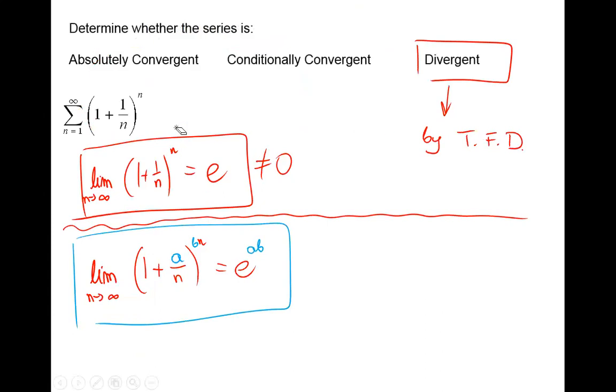The limit is e, which means at some point, yes, I will be adding the first term, the second term, and so on. But at some point, I will be adding e plus e plus e, because at infinity, these terms look like 2.71. Okay? That's the reason the sum is huge. If the limit is not 0, no chance for convergence, divergence. But please remember this limit. Okay, you will not regret it.